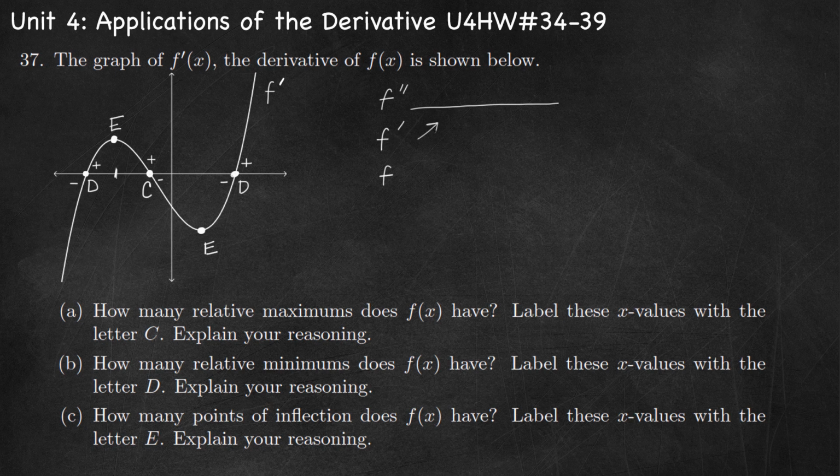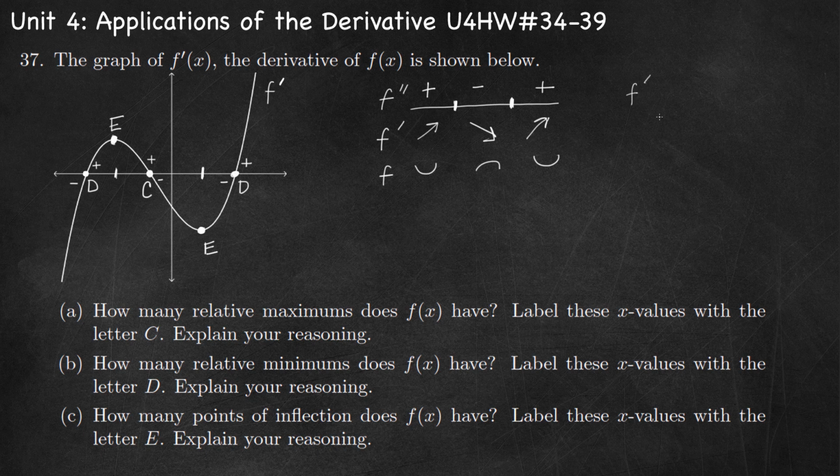Well, it's increasing until we get to this point. So it starts out increasing, and then it changes and it's decreasing until we get to this point. So increasing, then it's decreasing, and then it's increasing. So the second derivative, positive, then negative, then positive, and f would be concave up, then concave down, then concave up. So right at these places where these signs change, we have inflection points. And where does that happen? Well, f prime is changing from increasing to decreasing right here where we labeled that point E. And it's changing from decreasing to increasing right here where we labeled our point E.